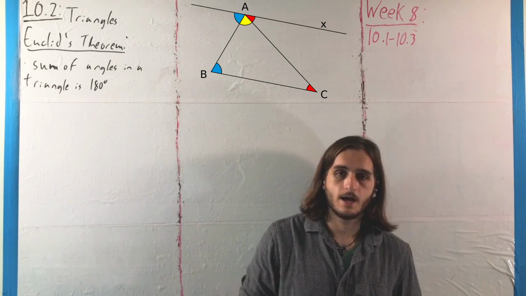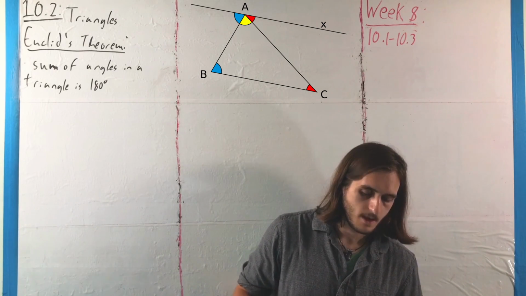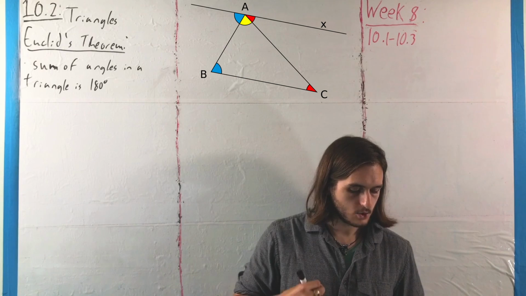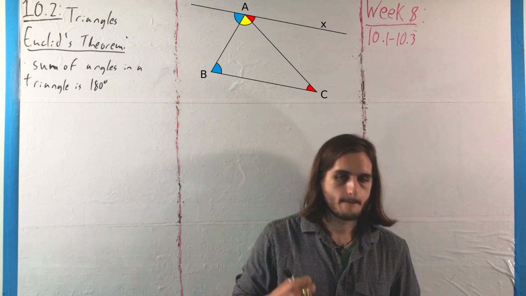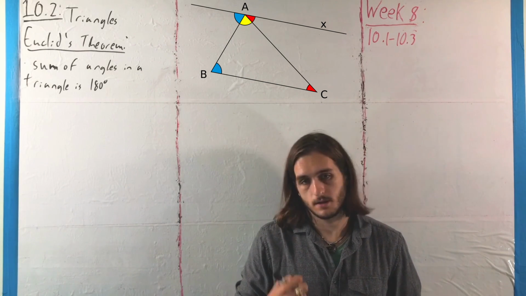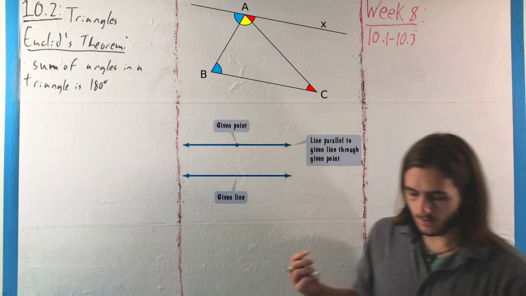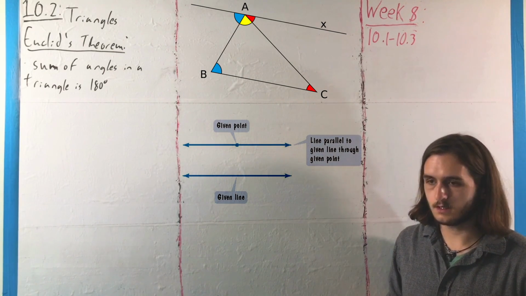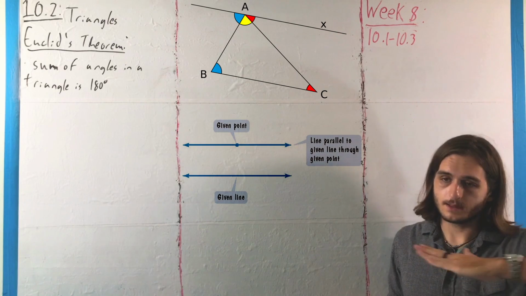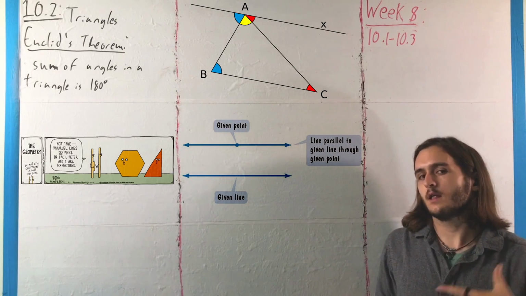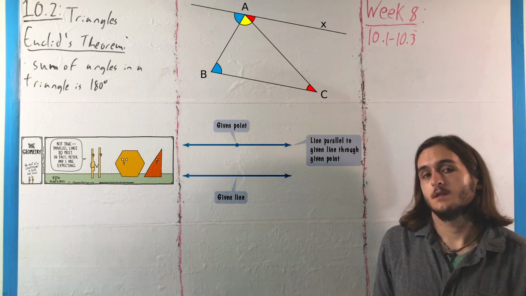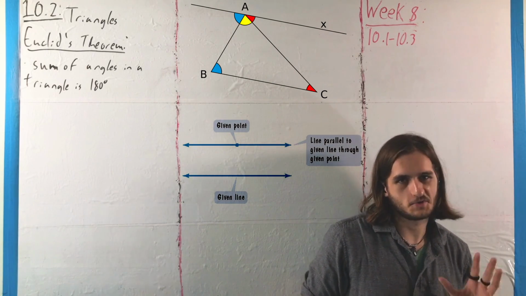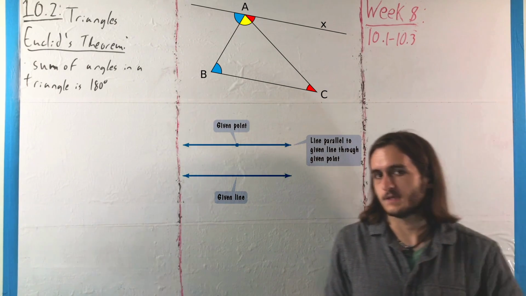Anyway, for this, the result that we have to build this off of is the idea that if we are given a line and a point not on the line, there is one and only one line that we can draw through the given point parallel to the given line. So that is, if we have some point and some other line below it, the line that goes through the point there that is parallel is unique. This is an important property of the space we're working with here that actually doesn't hold more generally. But like I said, that's a different topic.